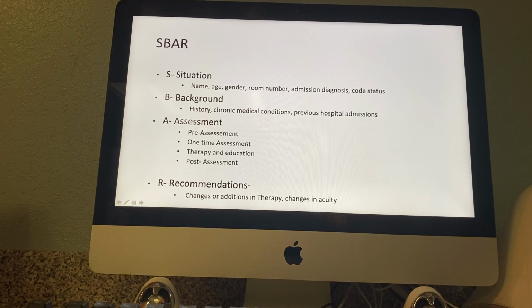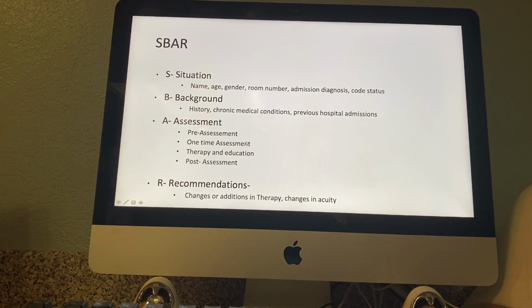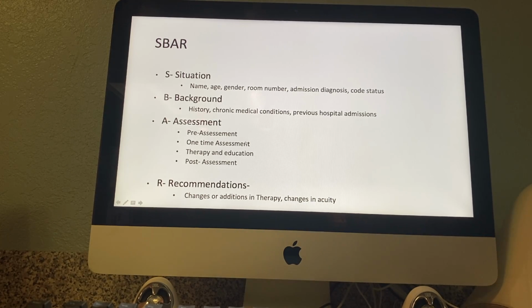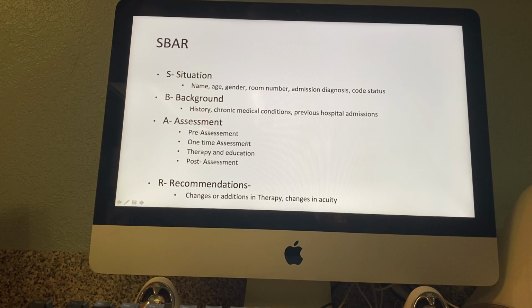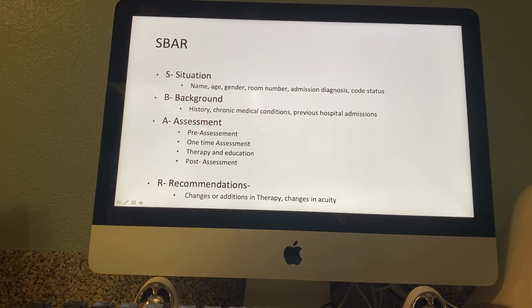So the SBAR that we are going to use, we're going to talk about this a fair amount in this class, because I feel like it's really important for communication with other healthcare providers, but also for organization for you when you're getting ready to see your patient.